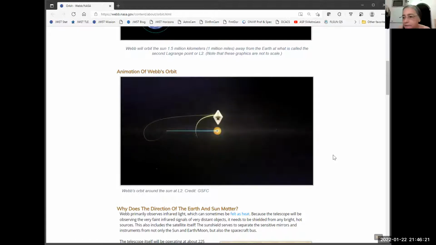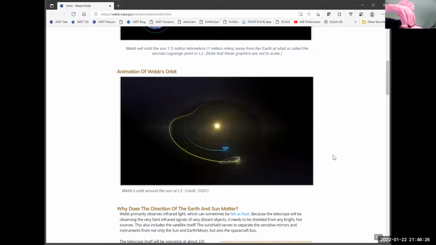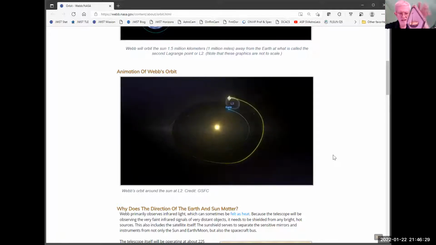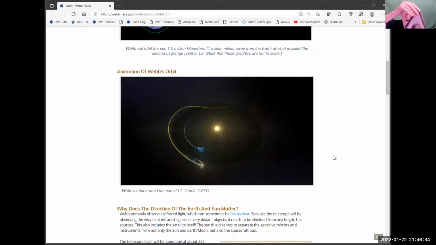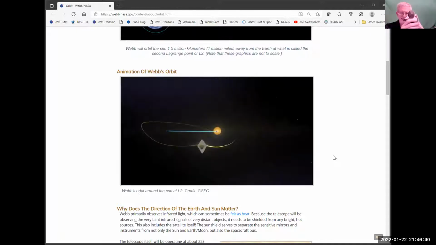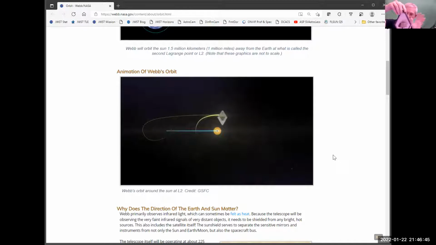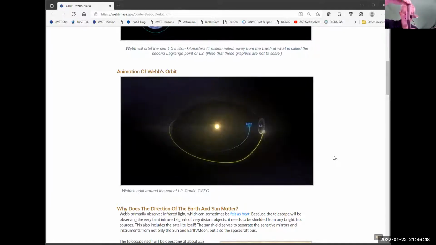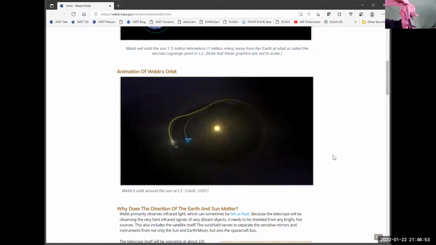Oh, I didn't know that. Yes. And the telescope does not turn within the sun shield. It is fixed. So if they want to, instead of the telescope pointing up, point it down, they rotate the entire telescope to point down. Now, off angle, they cannot do that, because that would point it at the sun. So what they can do is, I'm going to turn it 90 degrees, but remember, it can't face the sun. They can wiggle it a little bit. So it can do 5 degrees this way and 5 degrees this way. And I think it's 13 degrees this way and 13 degrees that way. And that's its only latitude of movement.